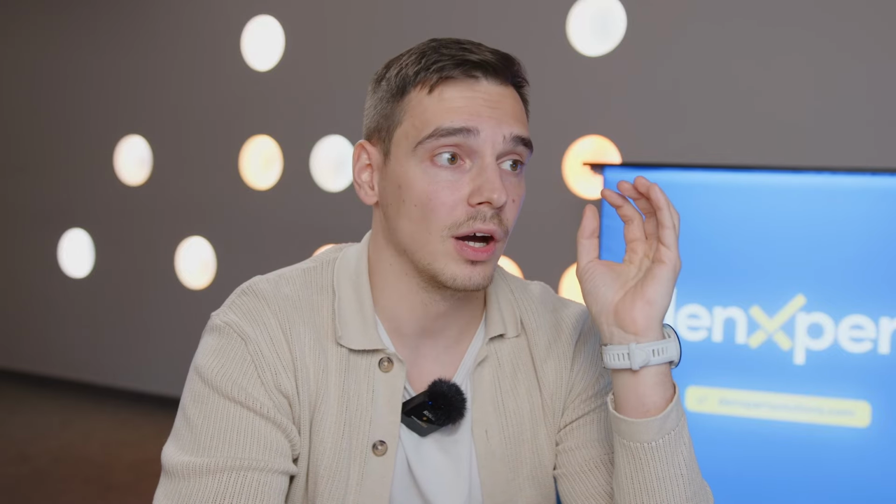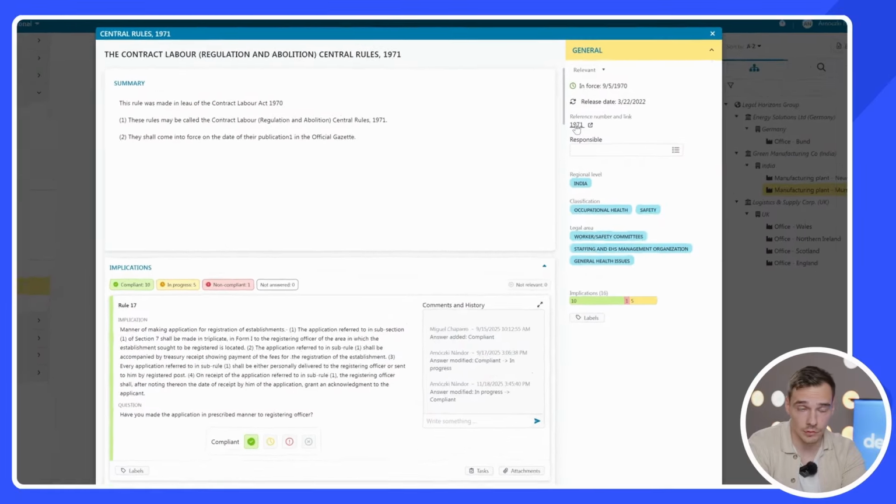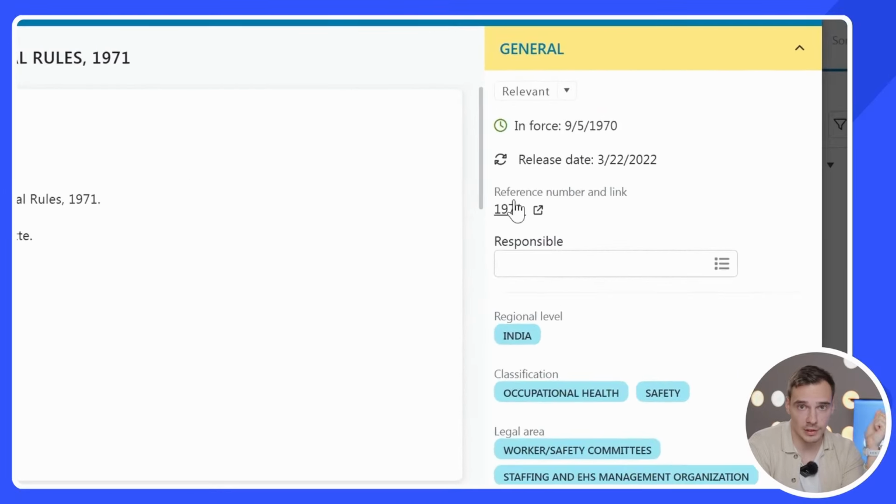Other important parts to mention here about the legislation is you can always find the original legislations and references for these. This is very important. Of course, we only work with real legislations. Our partners are trustworthy, and this is the example for this as well. You can always select and click on these links to see the actual legislations.